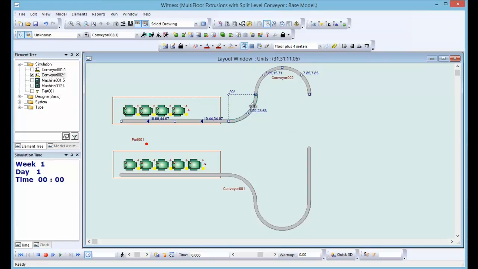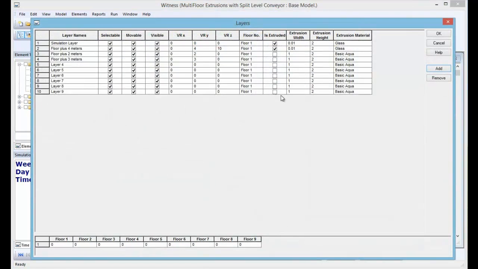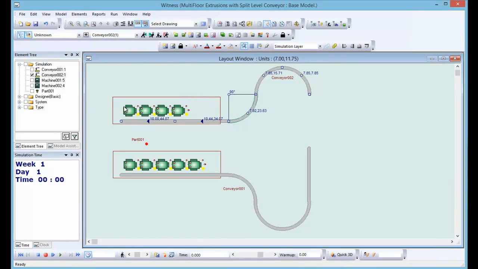So this conveyor now is going to, this is the upper floor, and if we look at the layers dialog now, we can see that we have a positive 10 difference for that floor plus 4 meter layer. We still have 4 meters up in the Y direction, but the Z direction, Z difference from the normal is 10 distance units. So again, that's a distance difference. That's the distance that we've drawn it to scale, looking at the units here, from approximately here 10 to approximately here, which is 20 distance units.